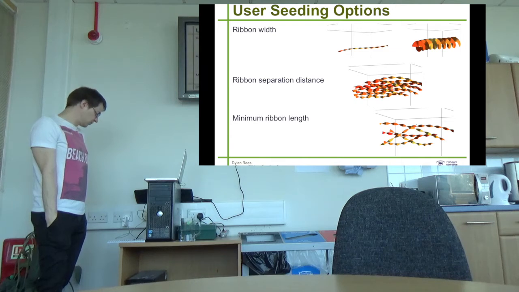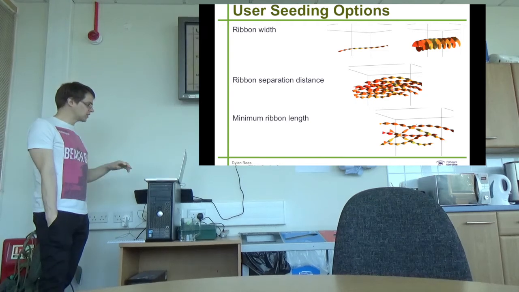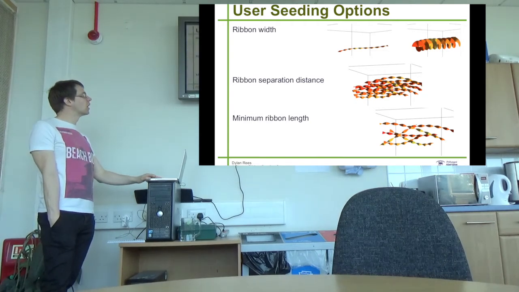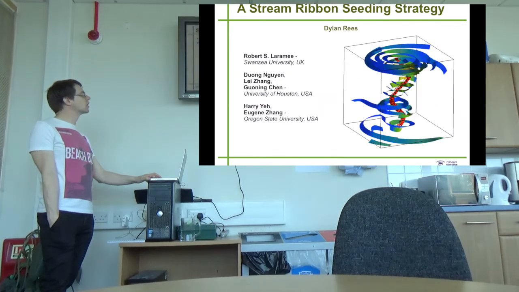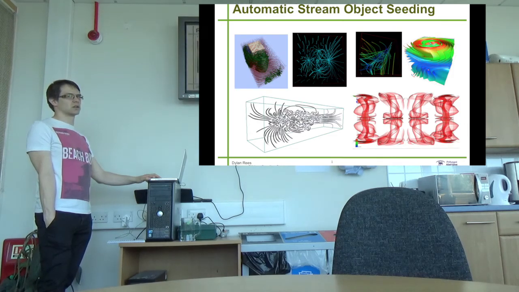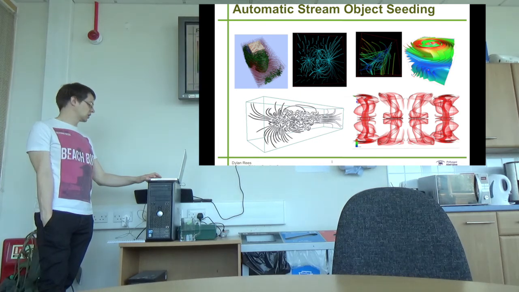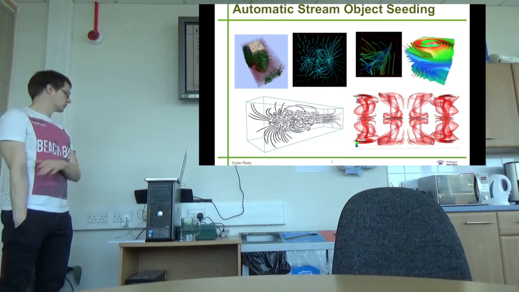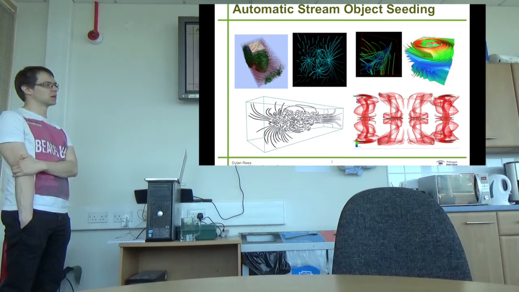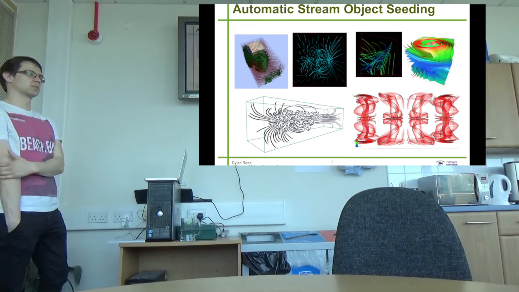What about the example pictures? Are there examples? I think they're not in the video, but in your first presentation. They're all examples. The only thing with examples, really, is the automatic stream object seeding slide. Yeah, this one. The examples. It's not your data or example; it's previous work effectively.